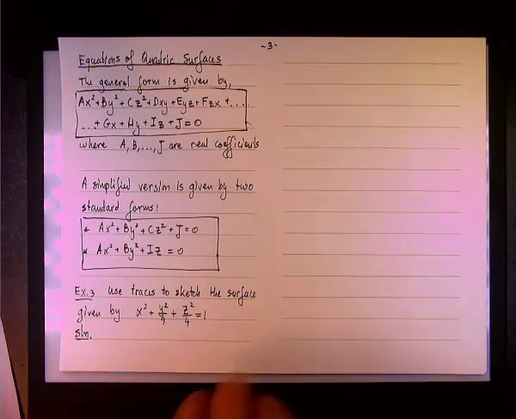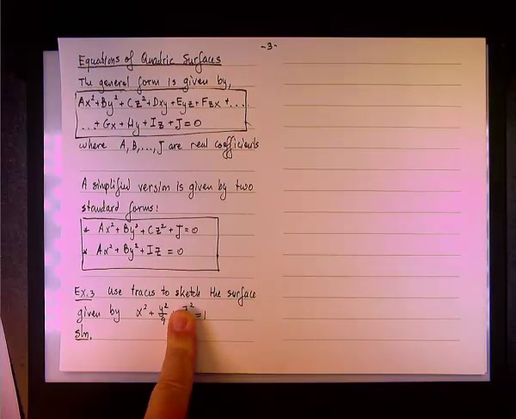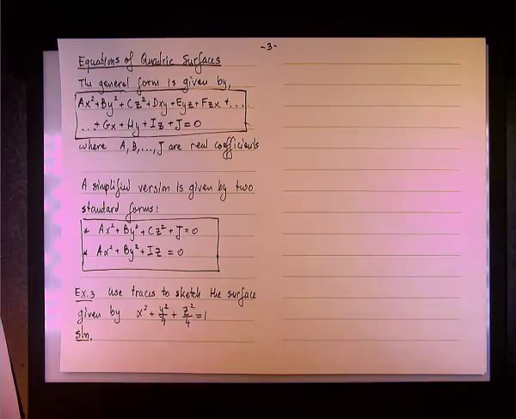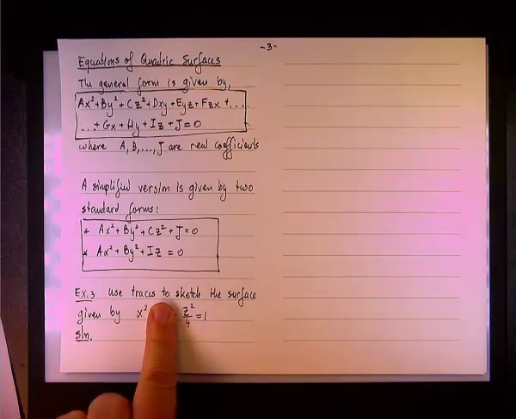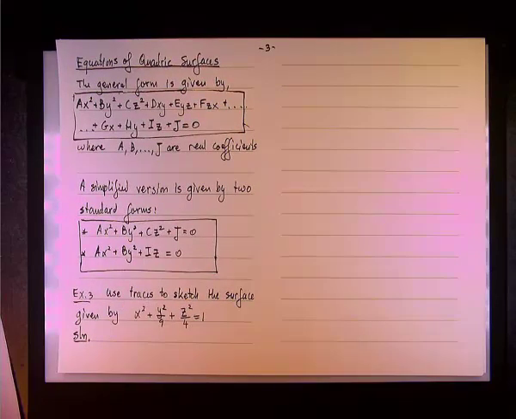And how we identify these surfaces, the easiest thing is to see what happens if we let one variable go to 0. For instance, if we look at z equals 0, okay, let me put my finger here. So what you see is x squared plus y squared over 9 equals 1. This is a conic section. What conic section is this one? It's an ellipse. Now, likewise, if y equals 0, we have an ellipse, and if x equals 0, we have an ellipse. So we have ellipses all around.